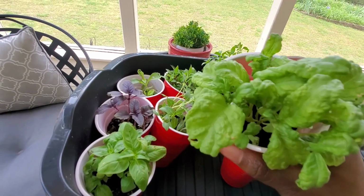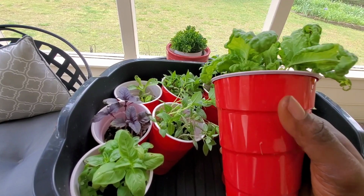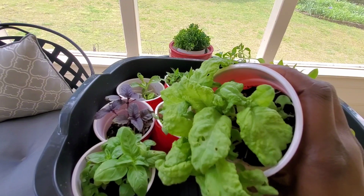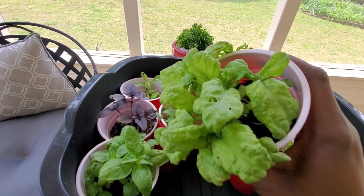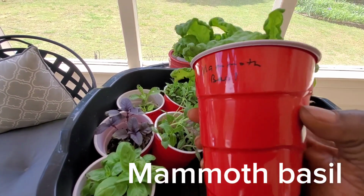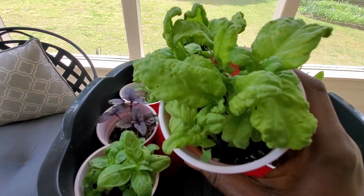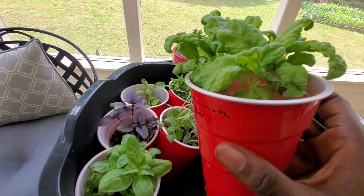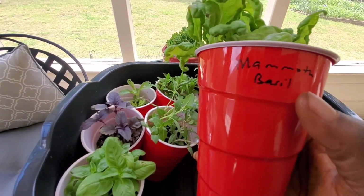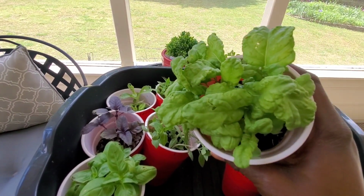Now, they are not perfect. I have lots of slugs and snails in my garden, so some of these leaves have been chewed on and enjoyed by these creatures. But this is the mammoth basil. It has big leaves. The leaves will get bigger. There are a lot of seedlings in here, so of course they are not growing to their full potential, but I will be separating these and spreading them around in the garden.